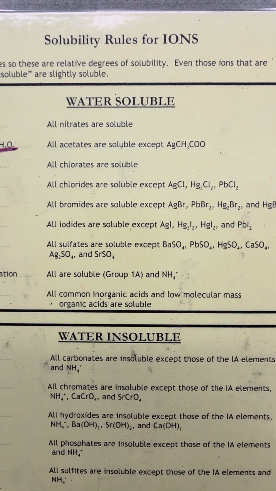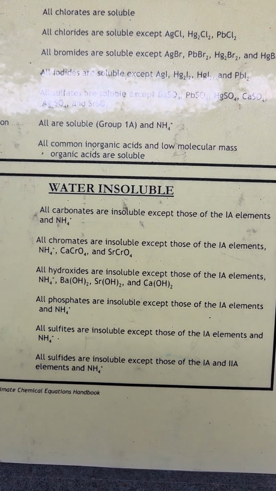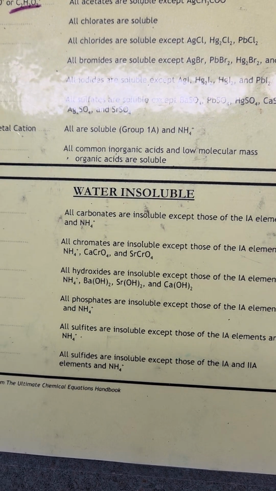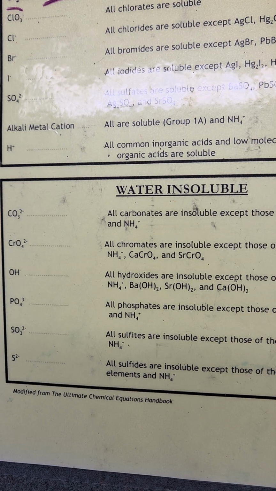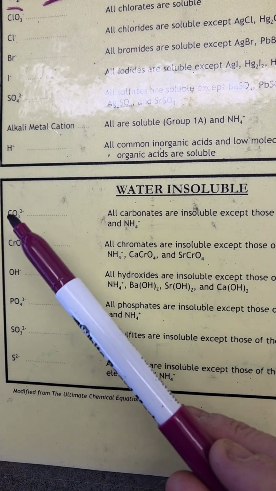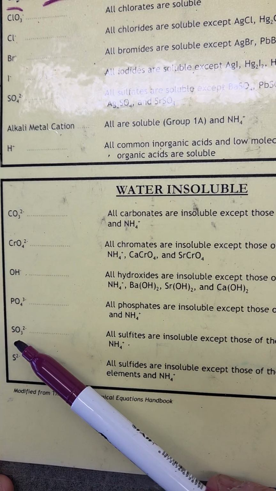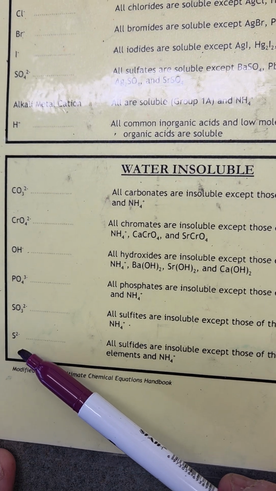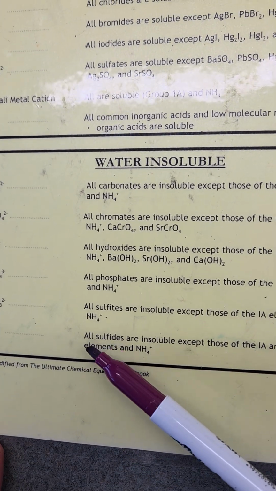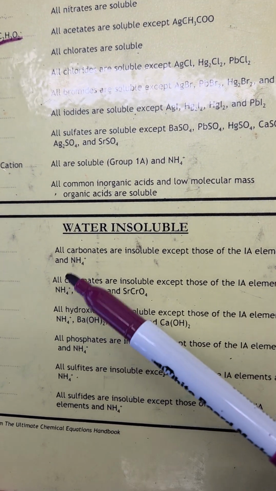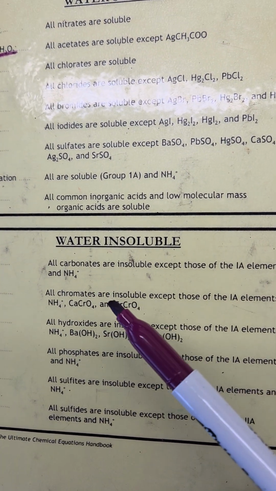I think the hardest ones to really figure out or wrap your head around are the ones that are insoluble. Why? Because there's a couple of other... there we go. So insoluble. Most of these are insoluble or are going to form precipitates. In this case, you have your carbonates, something called a chromate, a hydroxide, phosphates, sulfites, which we really haven't talked about too much, and then our sulfides, IDE ending here. But in reading these, it's a little tricky, so let's take a look at the first one.